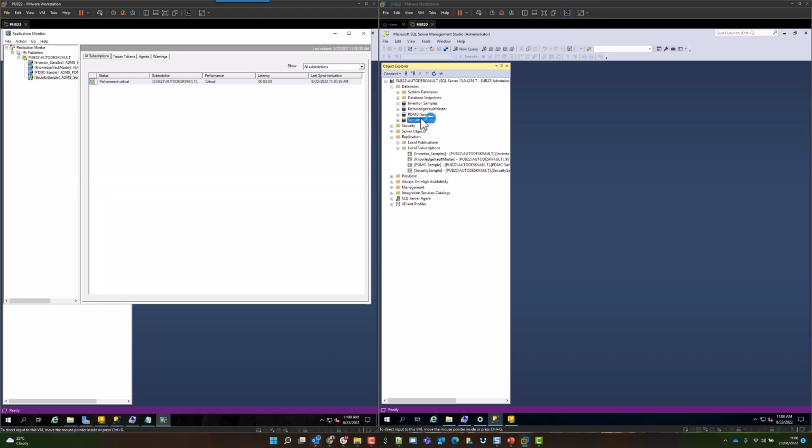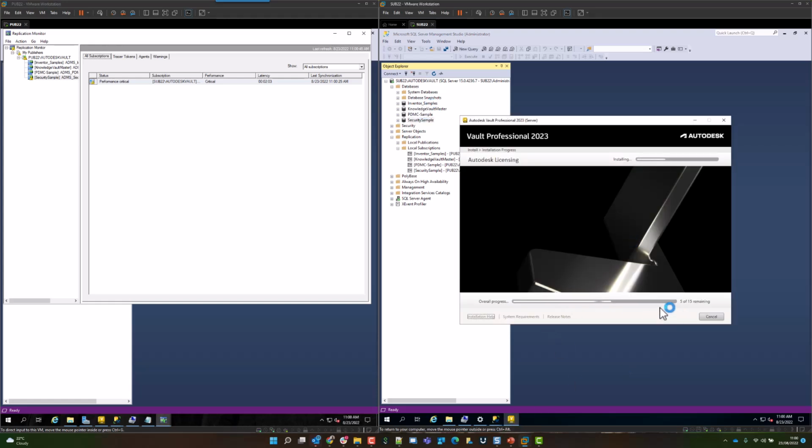So all 4 databases should now be 100% copied over and built on the subscriber. We can't verify that right now because we can't log into the ADMS console, so no users can access them. But as far as the database is concerned, everything is there at the moment.